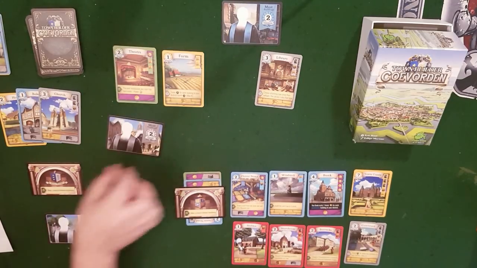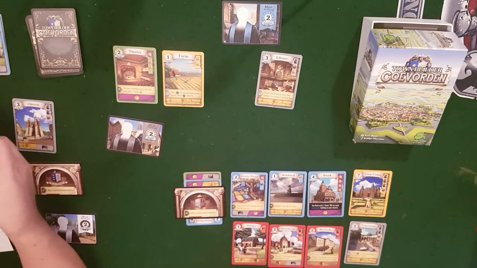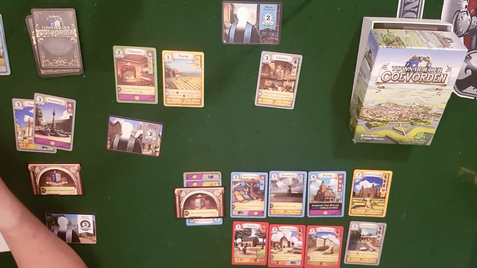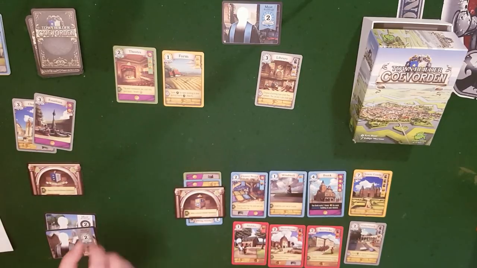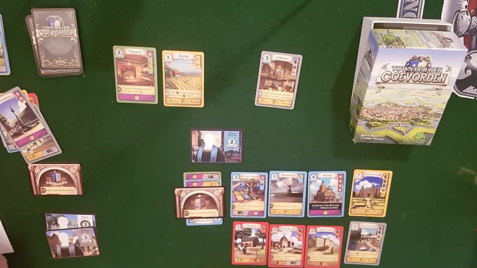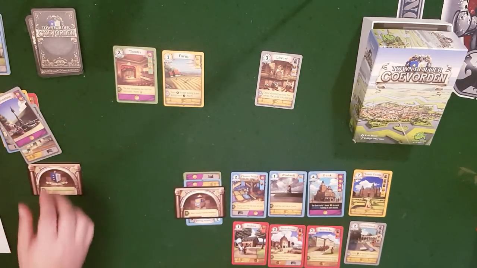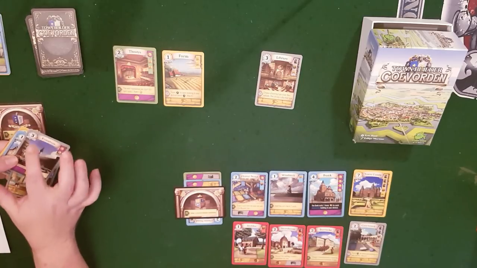The most culture buildings. I've got 1, 2. I've got 1. So that's me again. And then the most commerce buildings is you, because I've only got 1. So I've scored 4 points and you scored 2 points. So that's the other way around there. And then we score based on our victory points on the corners.